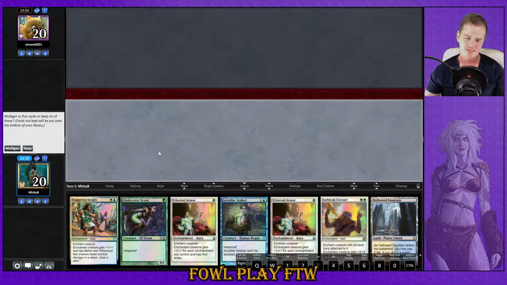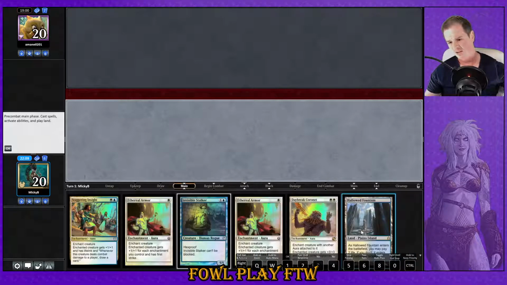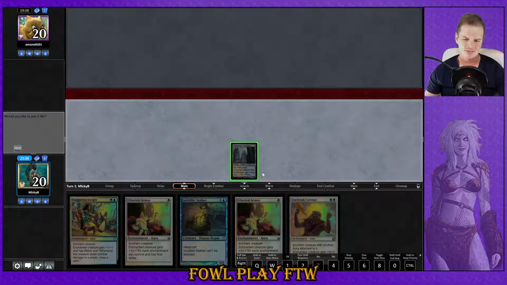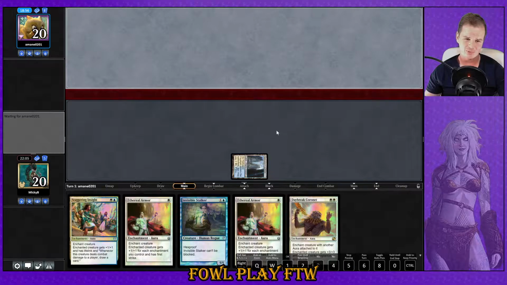Can I keep this? It's so slow. It's got... Fuck it. I'm risking it. I'm keeping it. I don't care. I don't want to go to 5 here, man. The upside on this hand is so high. We just need to hit our first land drop and we're fine.